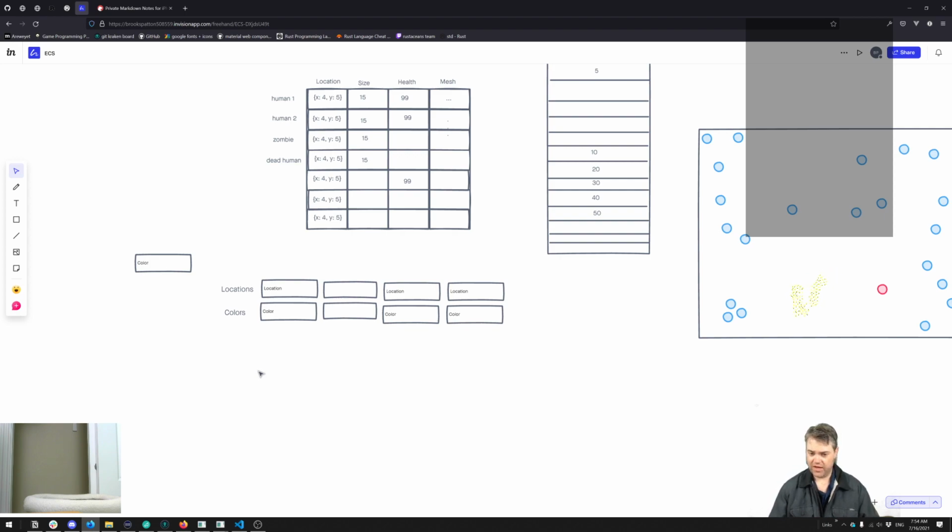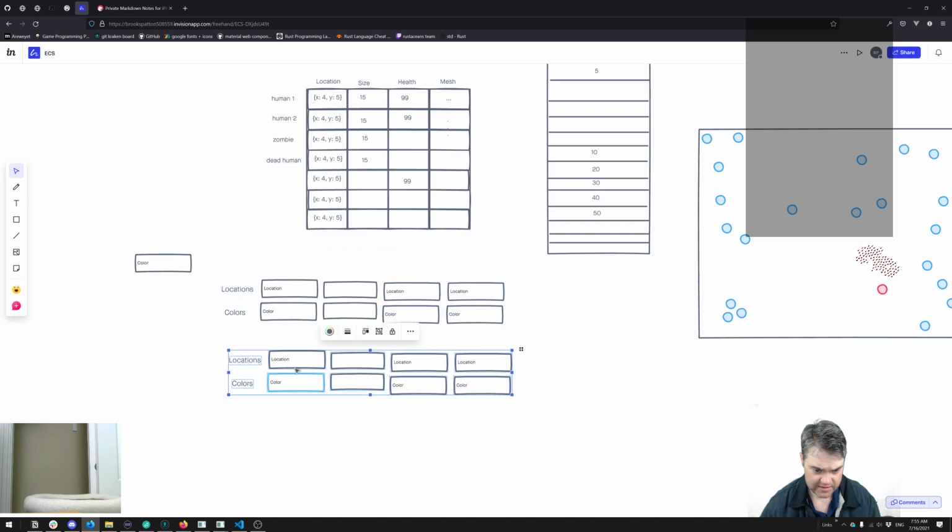So we need to find, and this is where the bitmap comes in. Imagine if we have a bitmap that has, for each entity, still using type ID, exactly the same as this, except without the data inside.